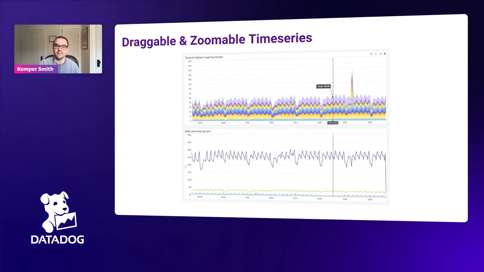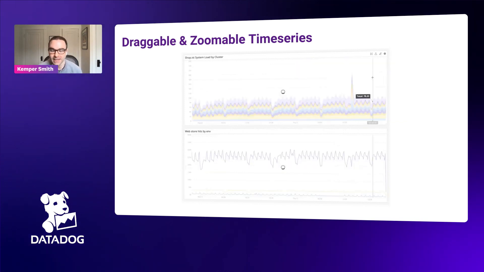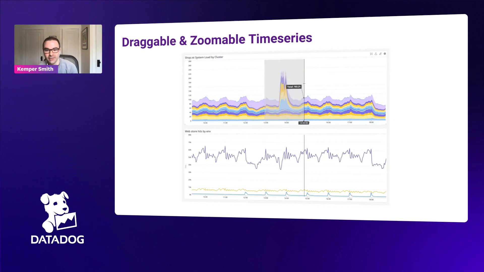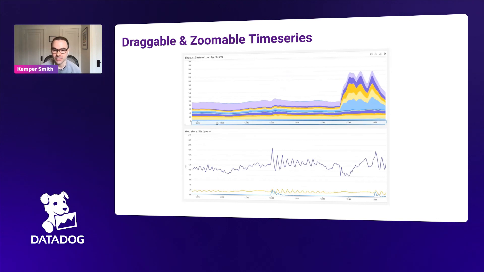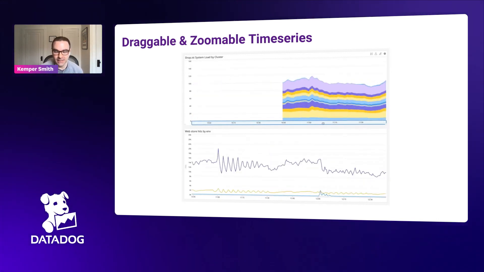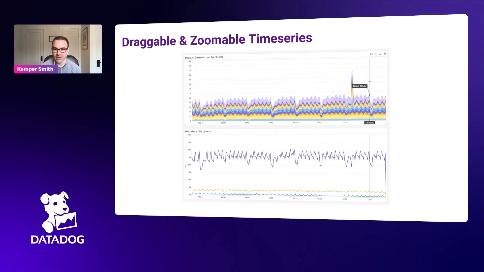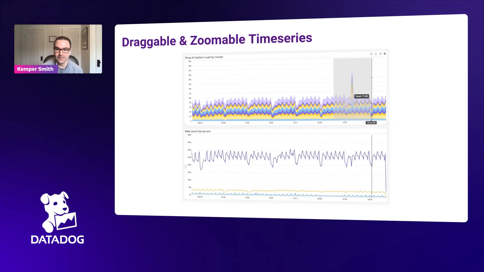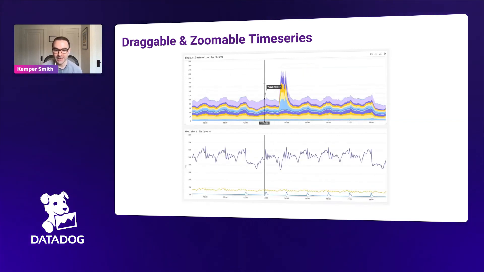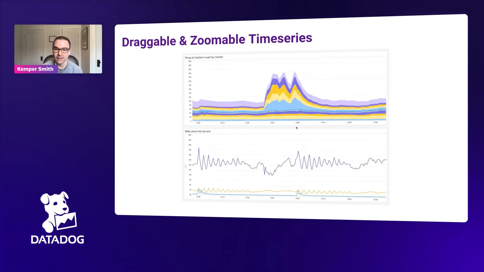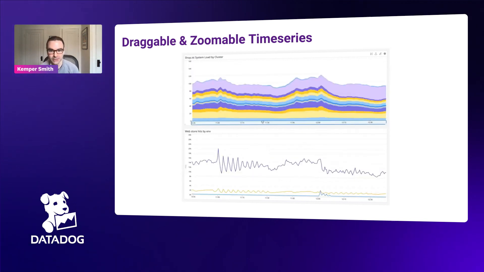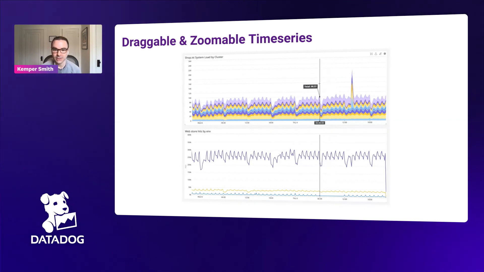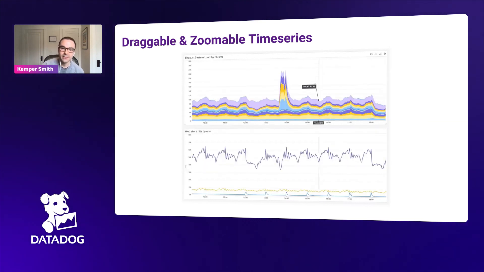This first tip is really simple: on any time series graph inside dashboards, you have the ability to zoom in to specific areas by just dragging across the time series widget. You can zoom in to peaks to get more granular data. You can also drag the X axis to pan across different time ranges, and all these changes to one widget impact all the other visualizations on a dashboard — it's a convenient way of panning across different time ranges.